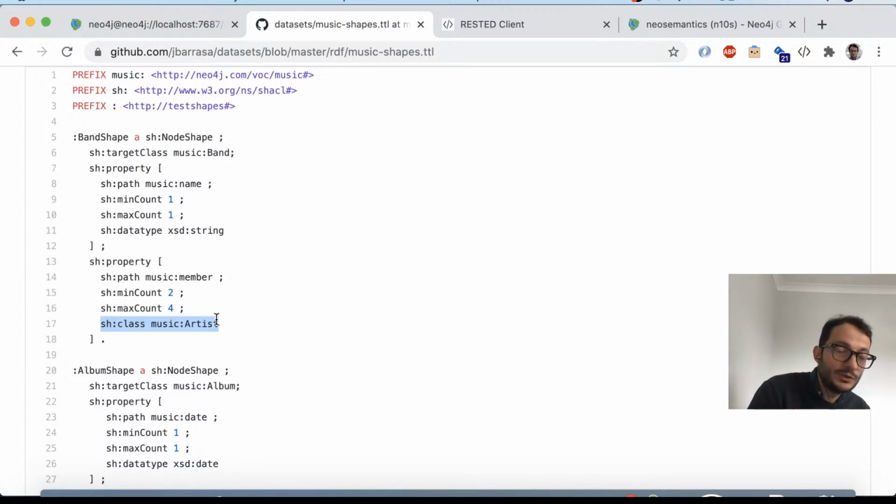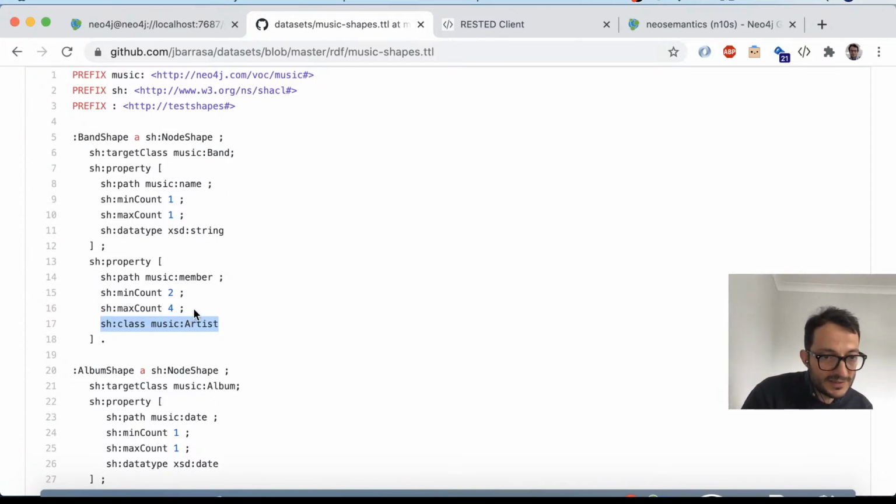So it has to be of that type, as opposed to the ontology meaning, where you would say, well, if a band is connected through the member relationship to something, then you can derive that it's an artist. In this case, we're saying the element at the other end of the member relationship has to be an artist. If not, that would be considered a violation of this constraint.